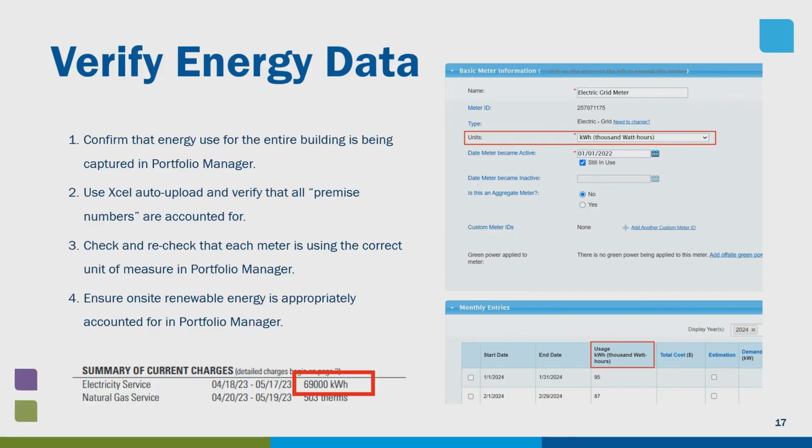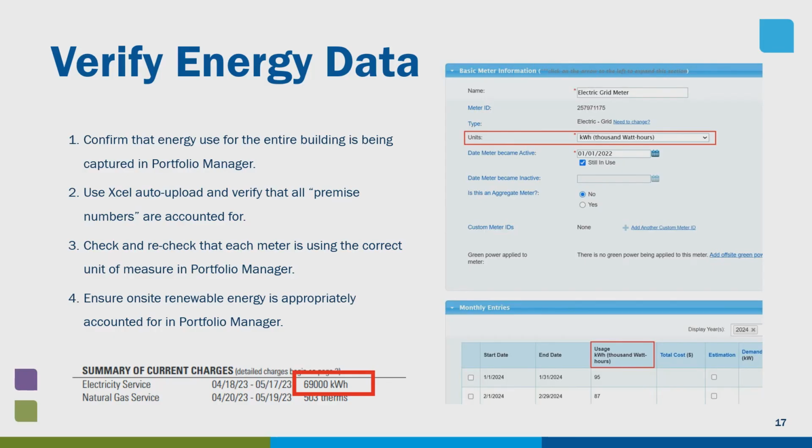If you're not able to enroll in an Auto Upload option with your utility provider, you'll want to take a little bit of extra care when entering the data manually. Ensure that all data has been entered for all meters before submitting your report. Check and recheck the energy use data you have entered to ensure decimal places are where they should be. Check that the start and end date for each month do not overlap or leave any gaps.